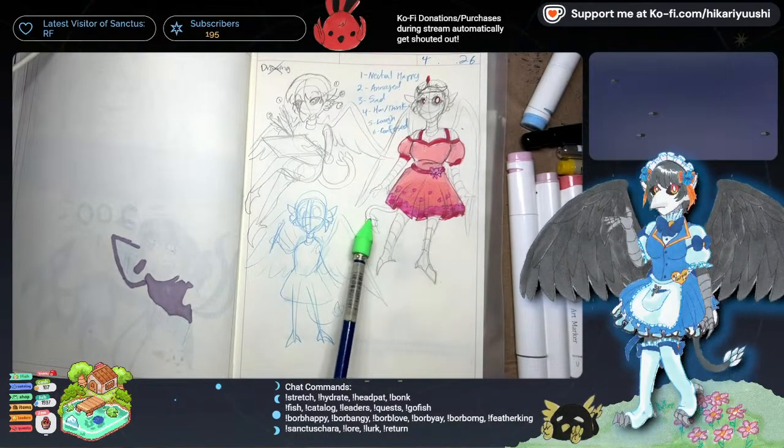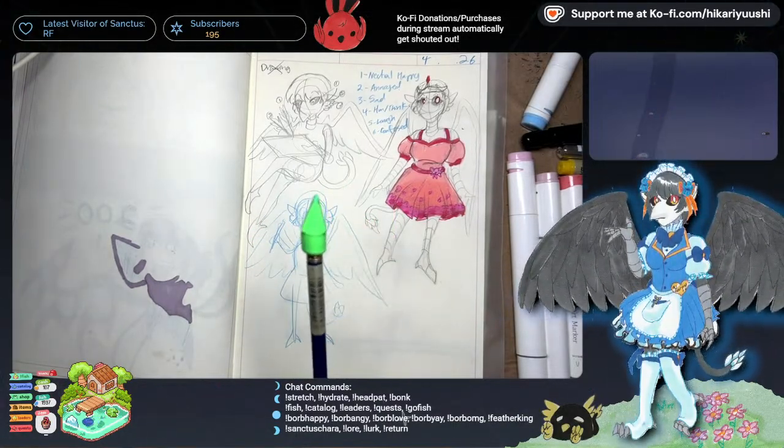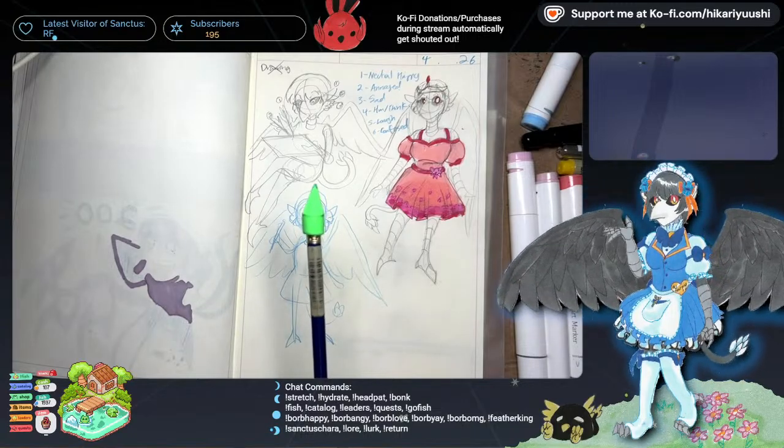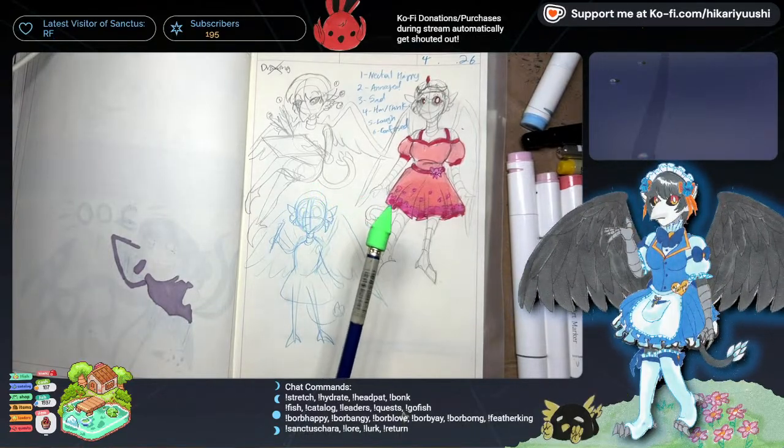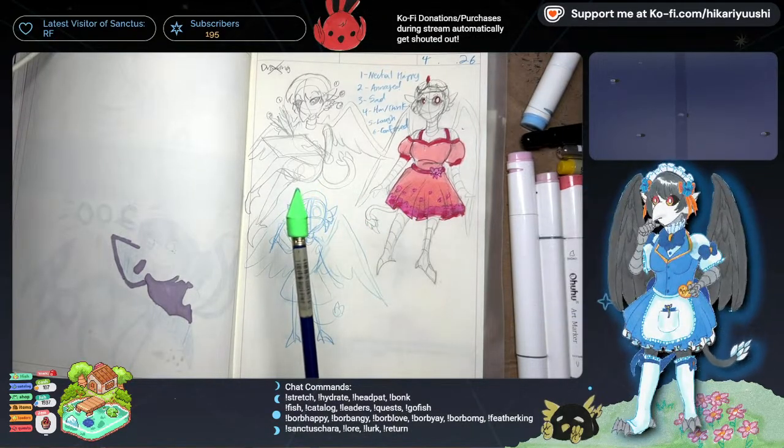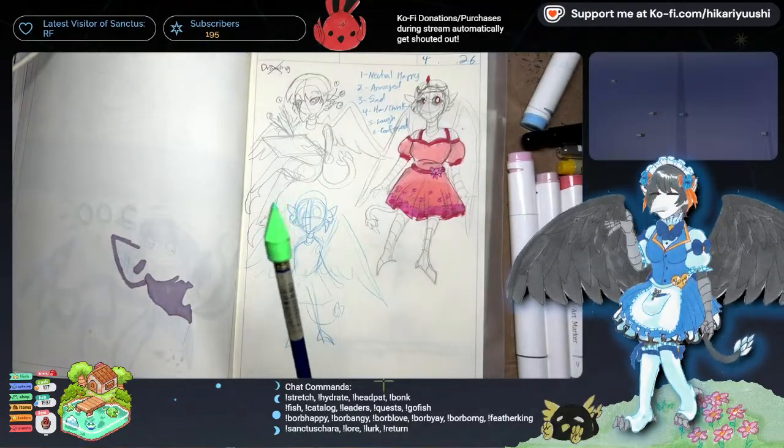So I'm going back and forth between whether or not I should incorporate drawing materials in the pose itself or just have it more neutral.